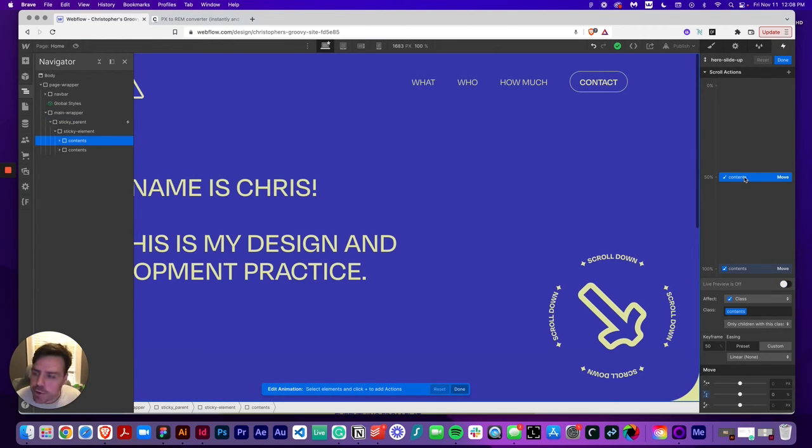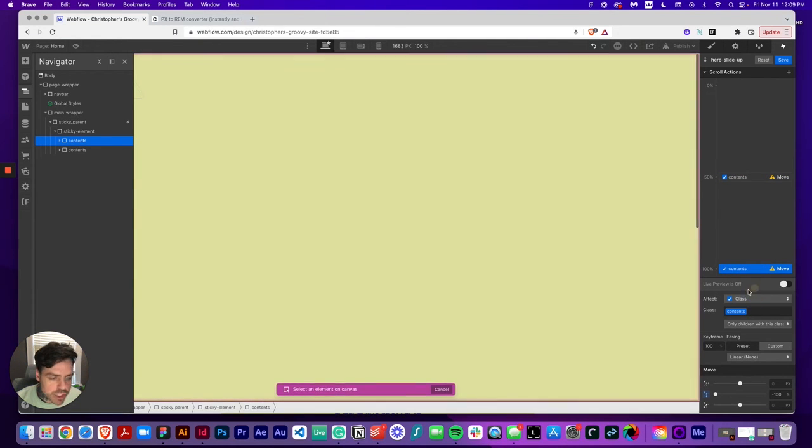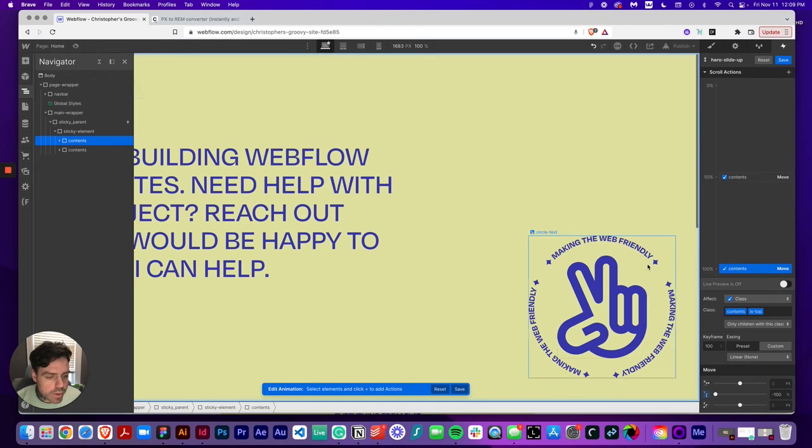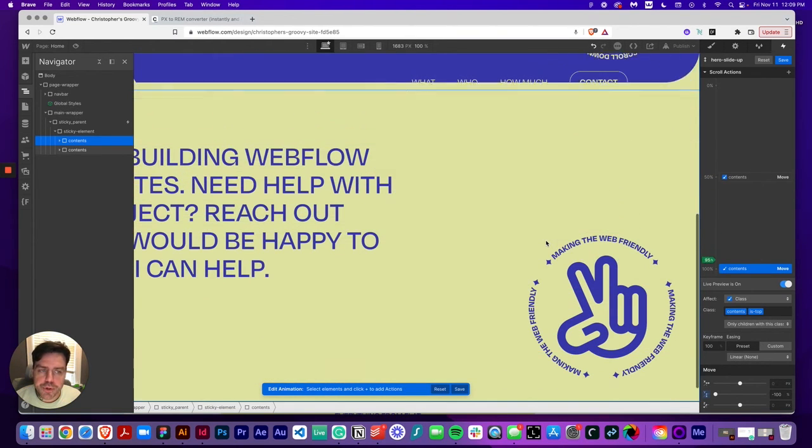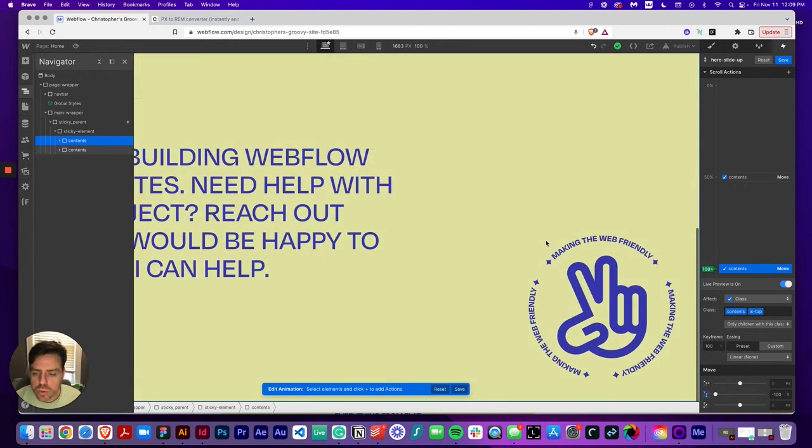Like I said, I'm not perfect. See, we had the interaction on the wrong section. It needs to be on is top, which is on the bottom. So we're going to change our target right there and change target right there. Okay, cool. Now, there we go. Boom. We're sliding up. So cool.